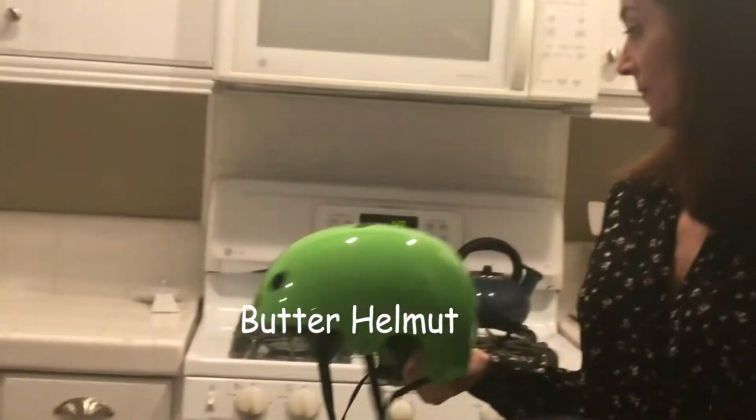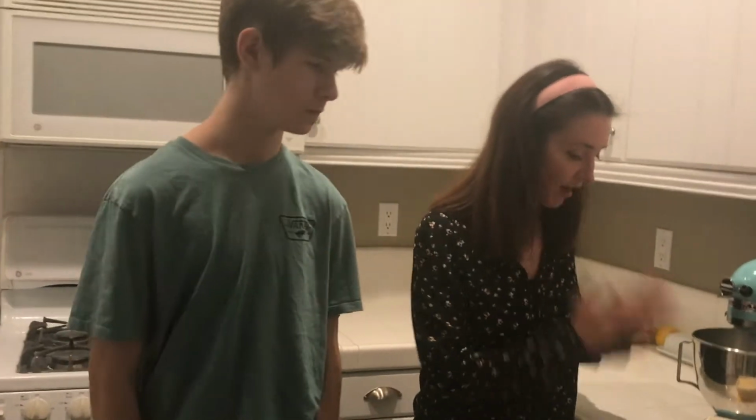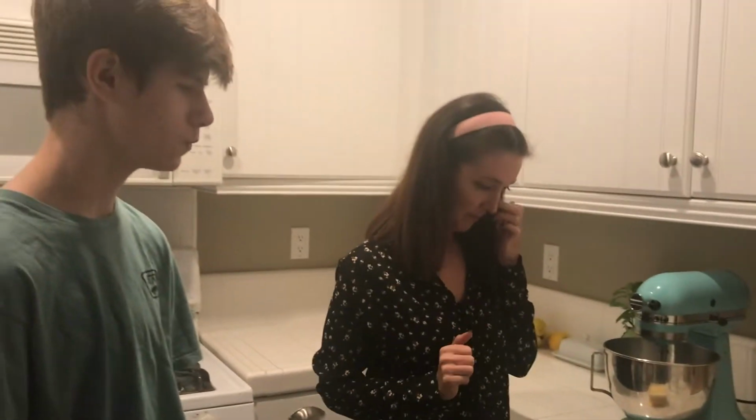All right, Jack can come out if you wanna do the butter. Okay, so we scrapped the snickerdoodle idea. We are going to make vegan frosting for cupcakes. Are you excited? Okay, good. So let's get this non-hydrogenated shortening into the cup.